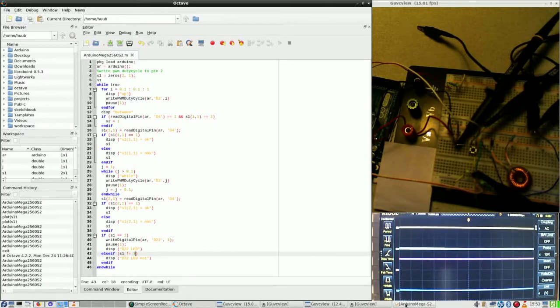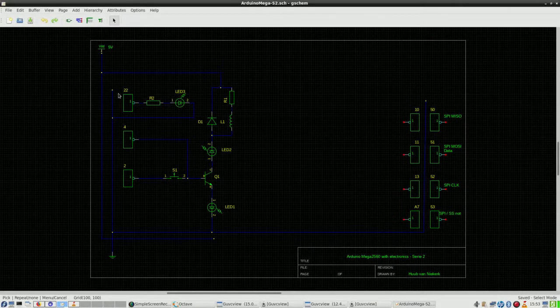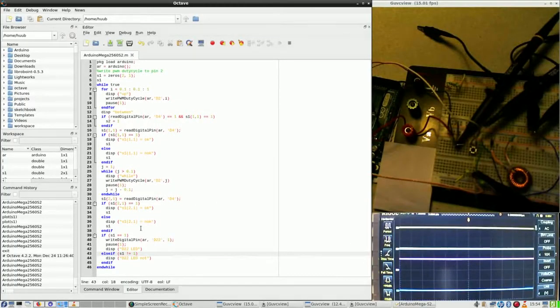Anyway, talking about it, port 22 digital with a resistor should let the LED burn safely. Very important. But why is this not happening?